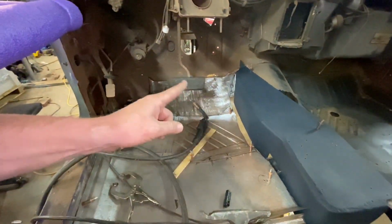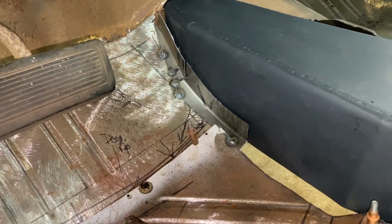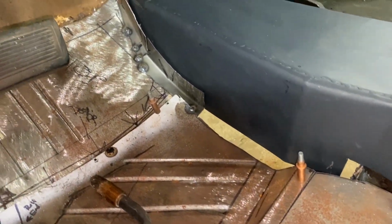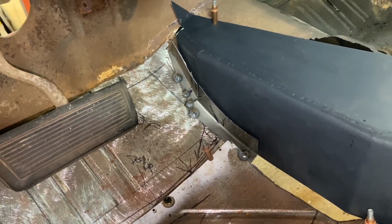So we'll continue on making these little pieces as we go along here. We got another piece done. Now we can get another one done from here down to there. So little by little. We got a little weird thing going on there, but I'm not going to worry too much about that yet.